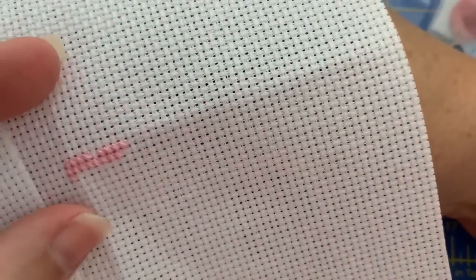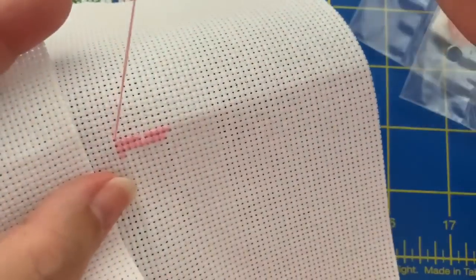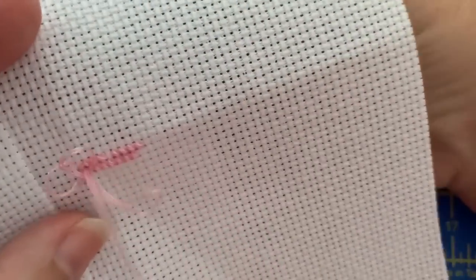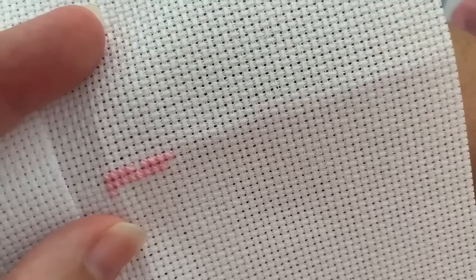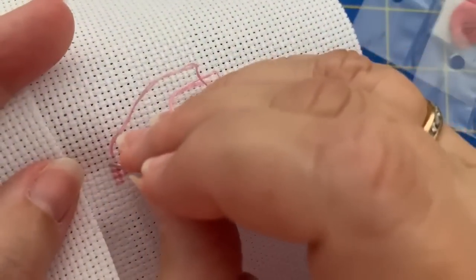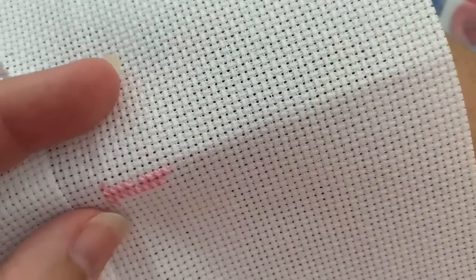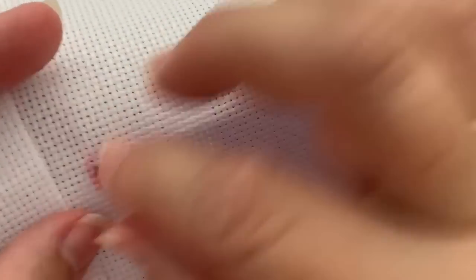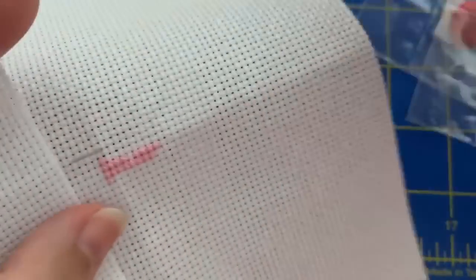So I go down, I come up in the top right, down in the bottom left, up in the top left, down in the bottom right, and then jump over that square I just did, up to the top right of the next square, and do it again. And so you can see how that does use a little more thread, because you're skipping up two squares to get to the next top right square.